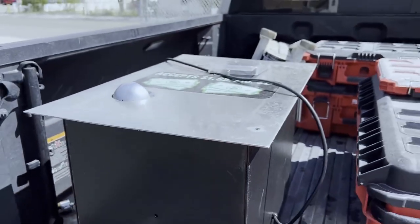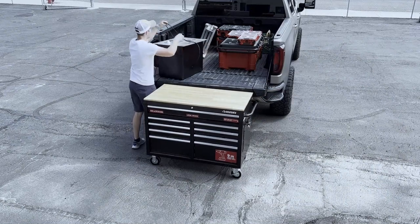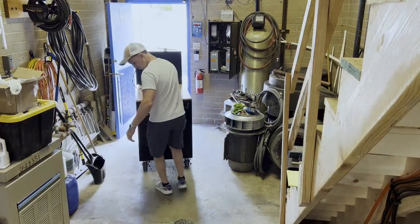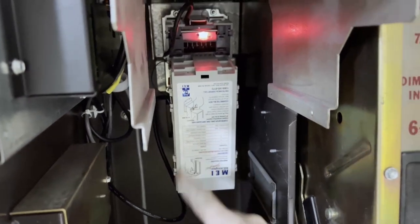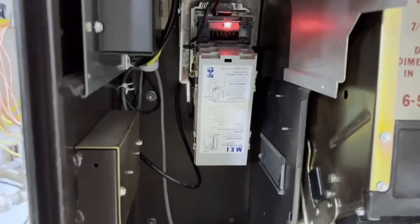I'm looking forward to testing this guy out. What's really crazy about this old machine is I actually still have two keys to it - I found them going through everything when it was abandoned and saved all the keys, and found two that matched this lock. Inside here, this is what's called a Rode DC 200. I'm told that the company is not even in business anymore, but that's okay because everything's now converted over. I actually realized I now have the same validator here as I do on my other change machine over there, so those error codes on the door are probably the same error codes I'll get on this one.